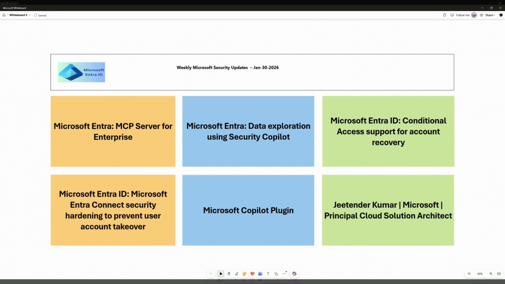Think about it: if you had to analyze that incident by going into multiple tools, how much time would it take? But if you have Security Copilot with the right plugins enabled, then the Security Copilot AI-powered tool will help you analyze and give you the best result.